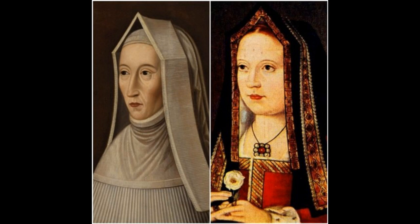At the beginning of the Tudor period, gable hoods — so named because the top of the hood resembles the gable of a house — with long lappets, the decorative sides of the hood, were the order of the day, as seen in 15th century copies of portraits by Elizabeth of York. As the decades went on, the lappets on the side of the gable hood reduced in length from past shoulder level to chin level, as seen in contemporary portraits of Catherine of Aragon.